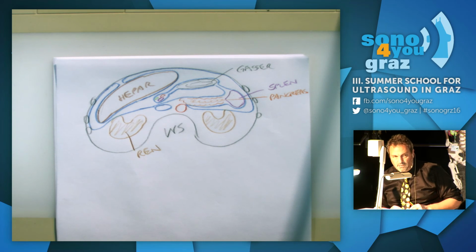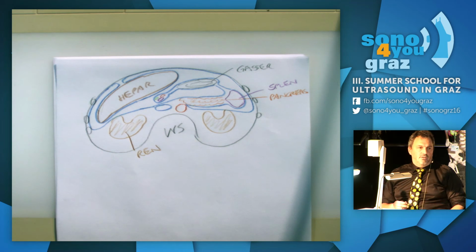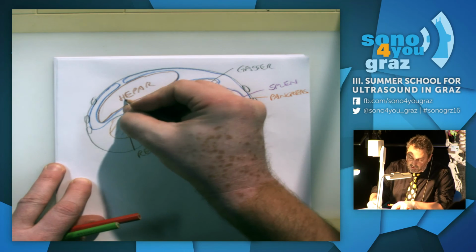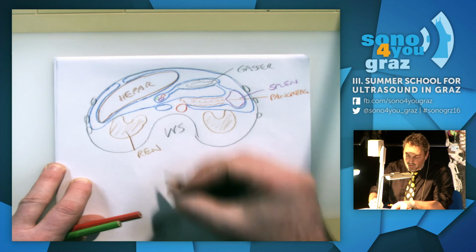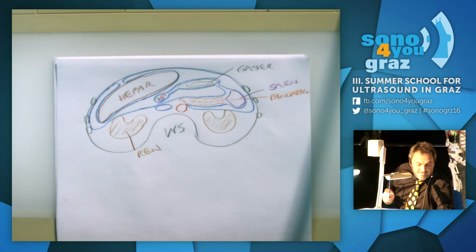You see now this cross-section, the peritoneal cavity with the lying patient again, and the most dorsal parts of the peritoneal cavity where the liquid will be collected. And now you see these pouches. So where are your pouches now? Well, if you go to the right side, you can see in between the liver and the kidney, you get one pouch. So this is, I have to go back.